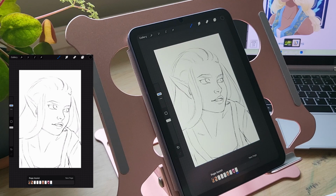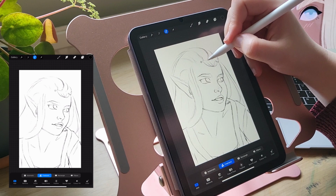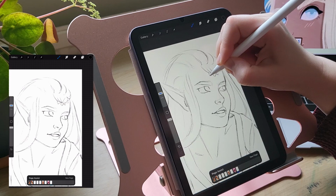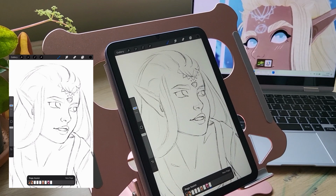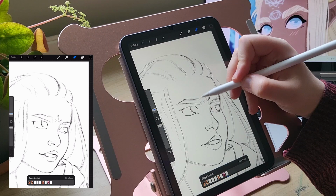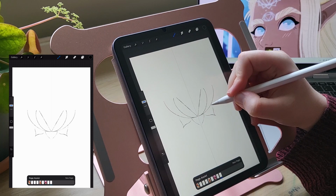So I'm happy with the general shape of the face and the look of it, but now I need to add that really gorgeous sort of facial tattoo detailing, and I really struggled with this because it's quite symmetrical, and because I'm drawing the face at an angle, it was really hard to get it looking good. And looking at it now, this actually looks fine, but that just wasn't enough for me, so I hid all my layers. And I drew it using the symmetry tool on Procreate, which I'd never used before, so that was quite fun. But it helped me to create this perfectly symmetrical design, which I could then put on her face and warp it to make it look like it was curving in the right direction.